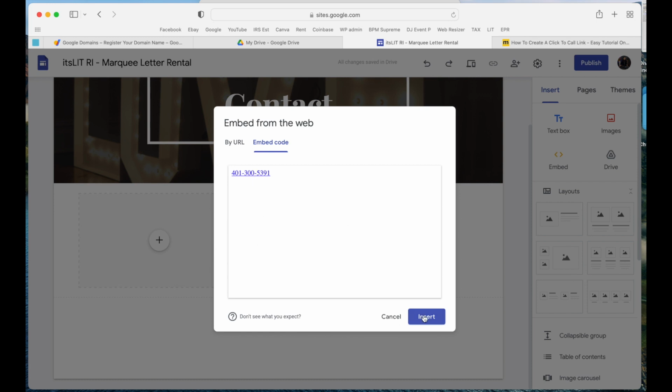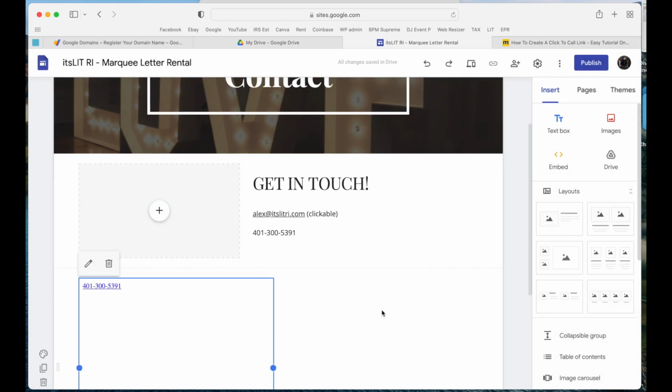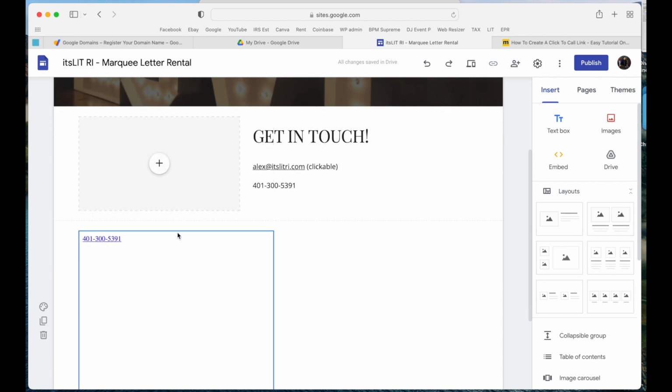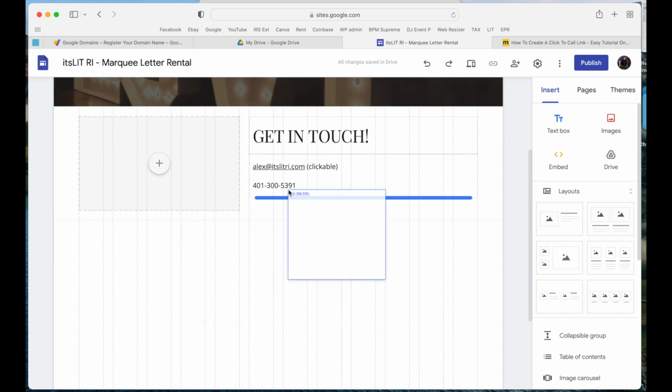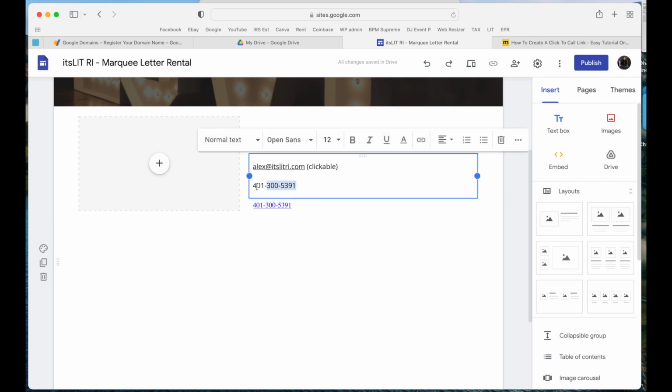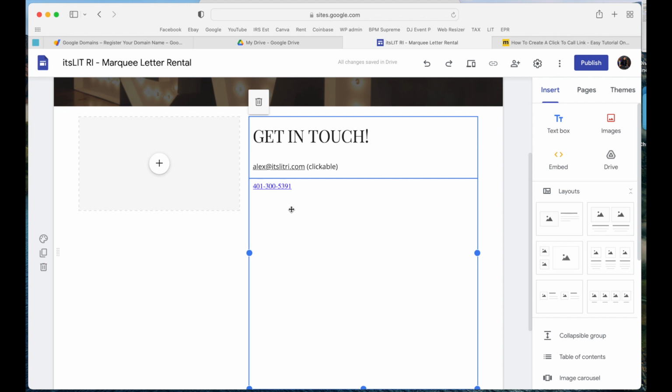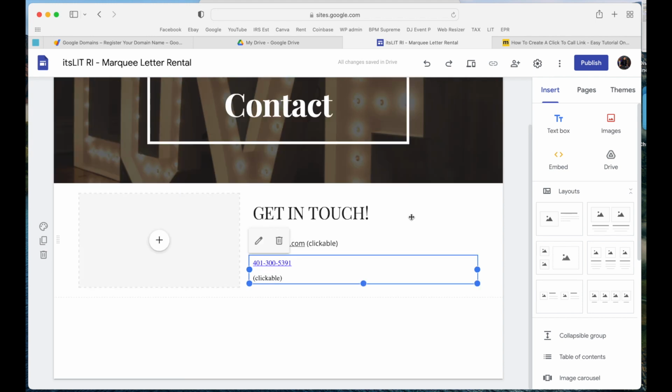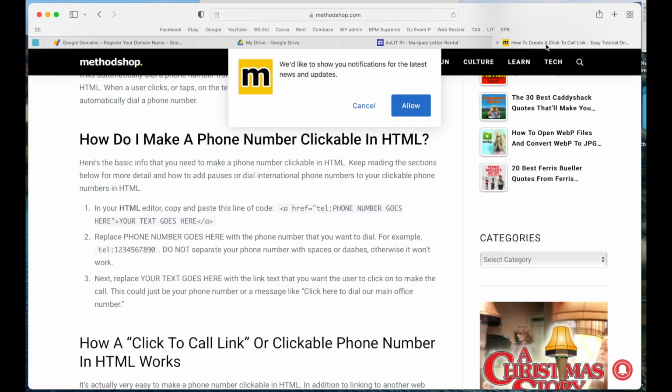You can go through the steps of formatting everything to look pretty. I'm just going to dump this into there and delete that out. And now this is clickable. So you can do some of the fancy things if you learn a little bit of HTML, which I haven't done HTML in a while, so I had to just look it up, and this is where you can find that.